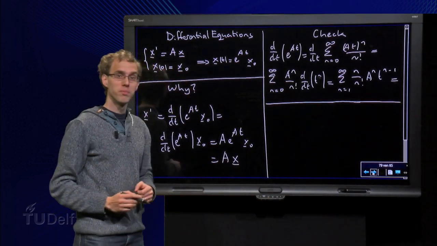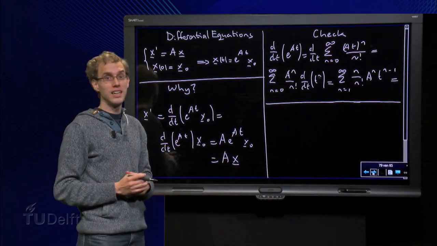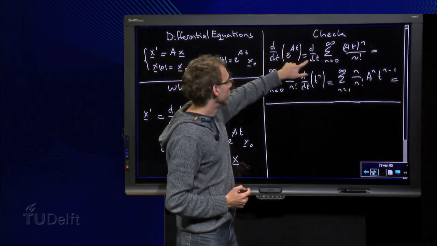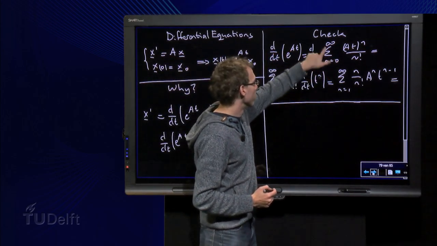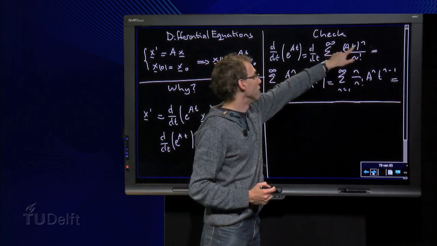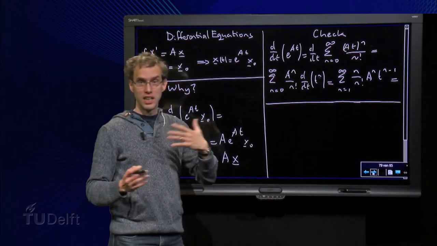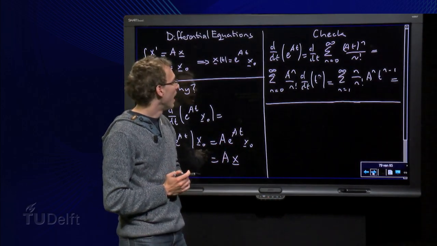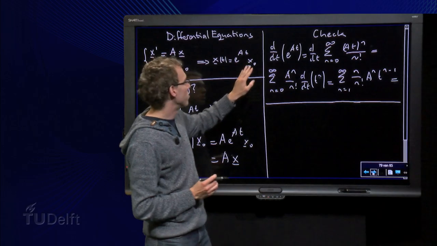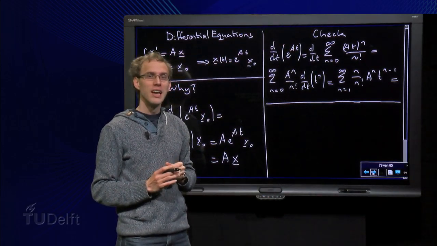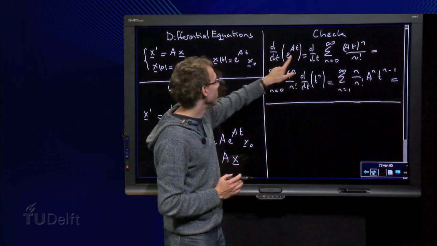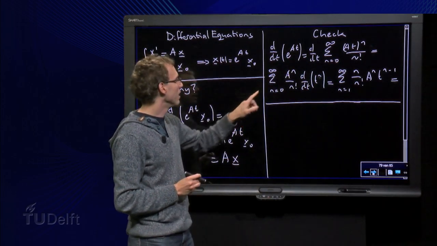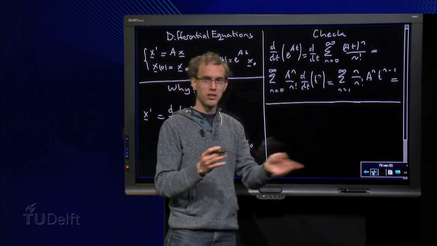To be sure, just write down what it means to take e to the power at. If we take the derivative of a sum n from 0 to infinity, a t to the power n over n factorial, the Taylor expansion for the exponent as we define the matrix exponent. And then we do something which you would probably do just straight away, without thinking, but which is actually kind of fishy, we take the d dt in, we are interchanging two limits.